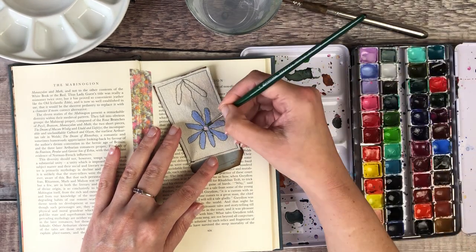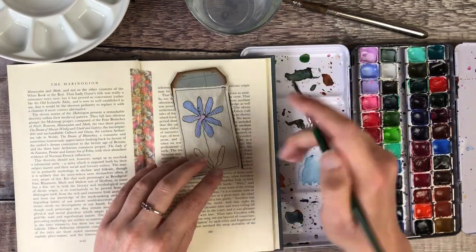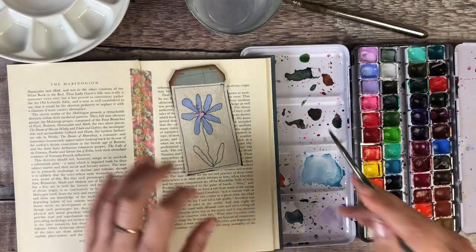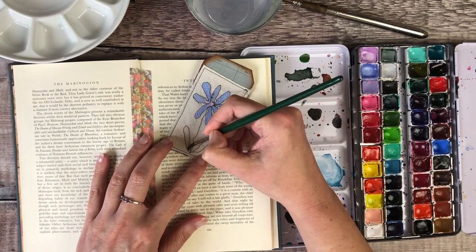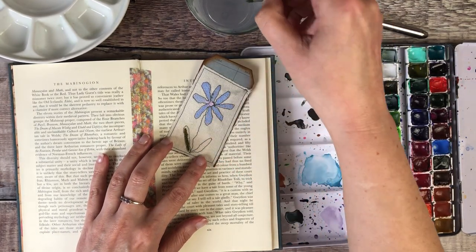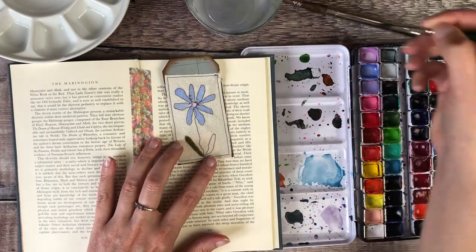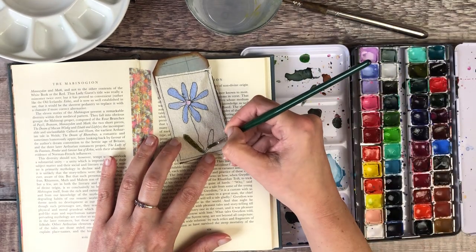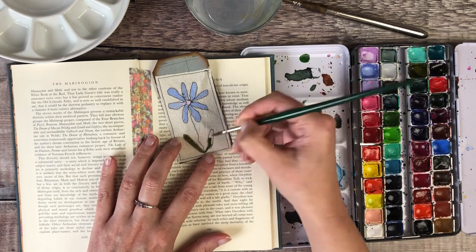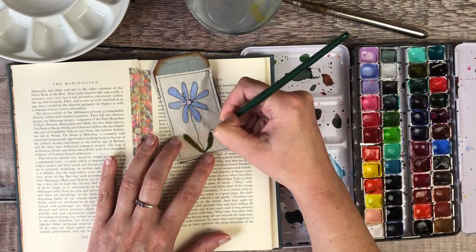As we move towards the cooler months, working in my altered book and trying different things with my sewing machine feels like the perfect time. I'm hoping this altered book is something I can do quite a lot of once the weather gets cooler. I mentioned I want this altered book to have a nature, botanicals, floral type theme, so it seemed right to try doing a flower on this tag. Some of the other ladies were doing far wilder, more abstract sewing and I absolutely loved that — that's something I'd like to have a go at as well.